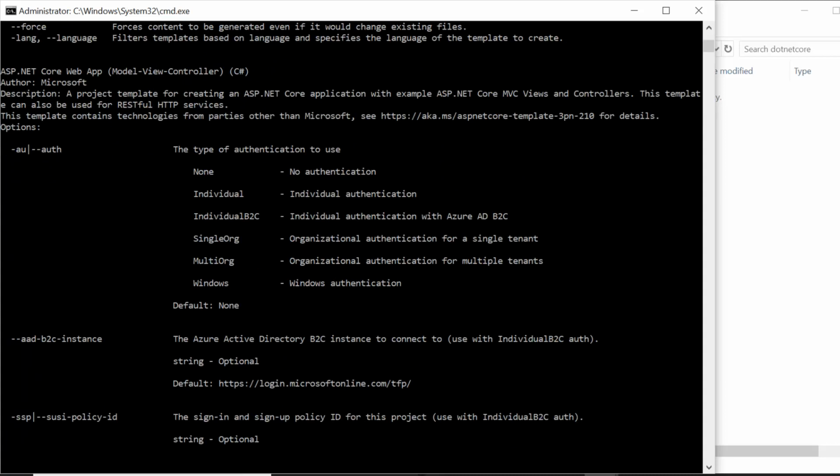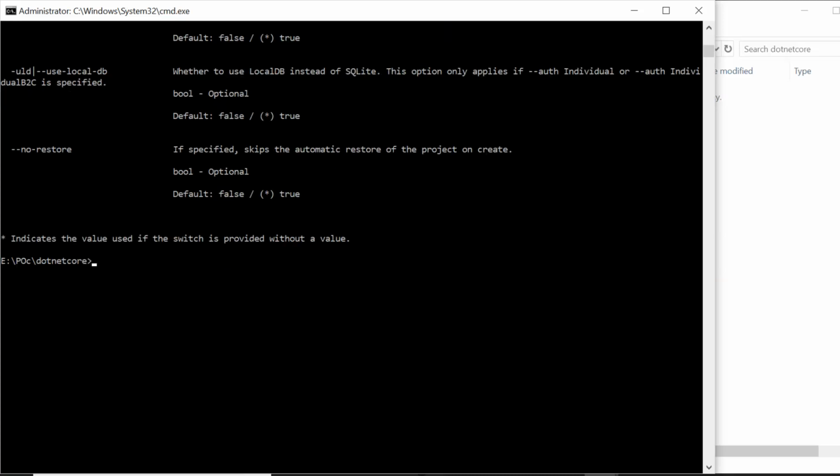Okay, if you need to work with the Windows application, then simply type dotnet new wpf and --help. So basically wherever you are stuck, don't get stuck, just use the help command and you will get all the information for that particular command that you have written. This was related to the help command, and now let's see how to use a few commands.